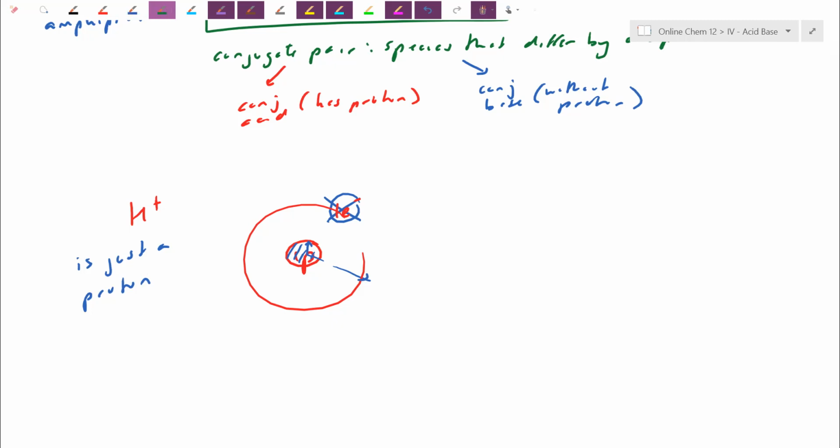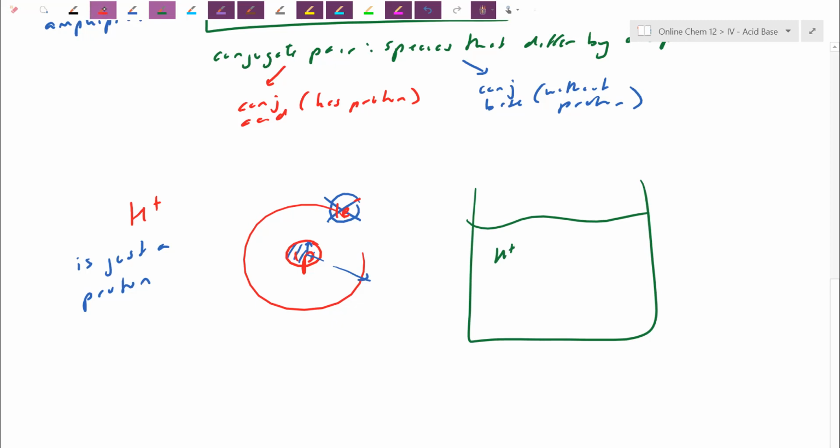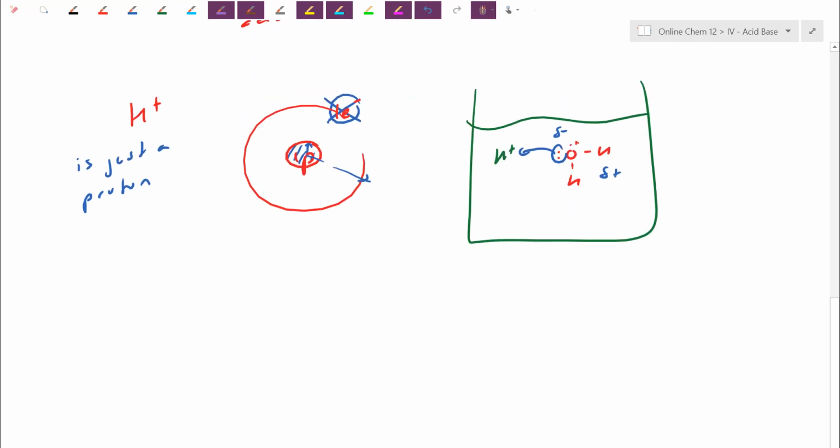In water, it's not going to stick around as just a single H+. When you toss this H+ into water, water actually acts as a ligand or a Lewis base. Although water is a neutral molecule, the oxygen end is kind of negative and the hydrogen end is kind of positive, so the water helps to stabilize the H+. We get this equilibrium where the H+ gets complexed with water and ends up forming a compound called H3O+. H3O+ is given many names. You can call it a hydrated proton, but the most common name is a hydronium ion.